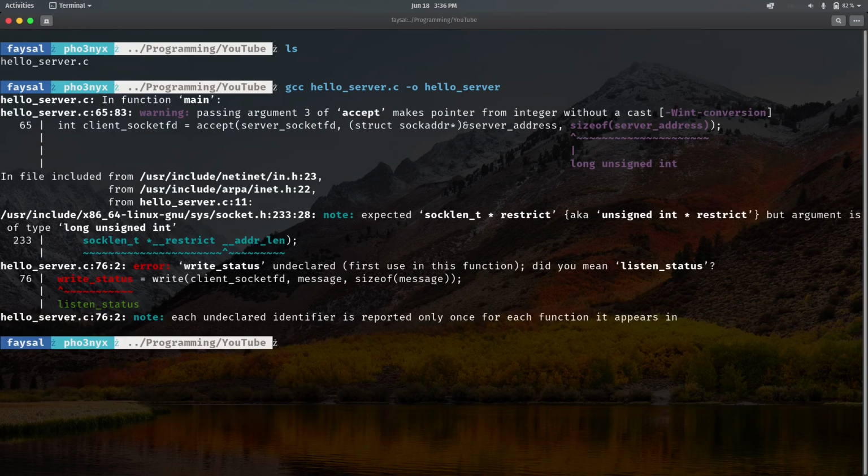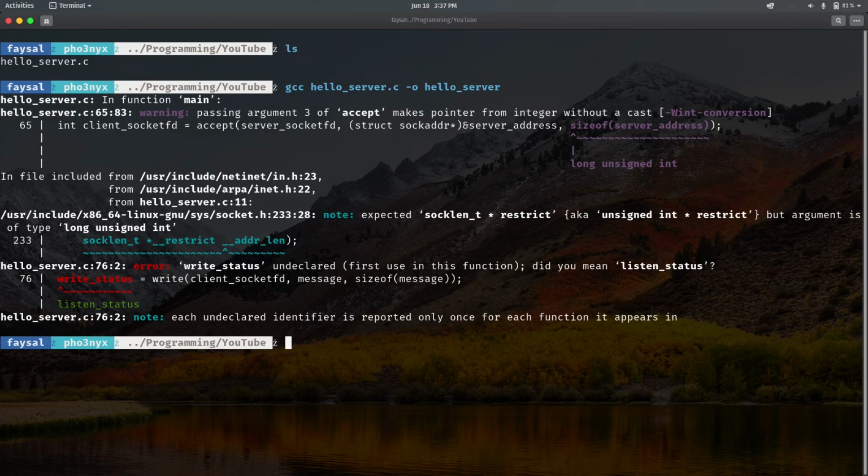Now we have errors. Warning: passing argument 3 of accept makes pointer from integer without a cast. Socket accept, server structure sockaddr, size of server address. What is the issue? Long unsigned int. Int client socket FD.